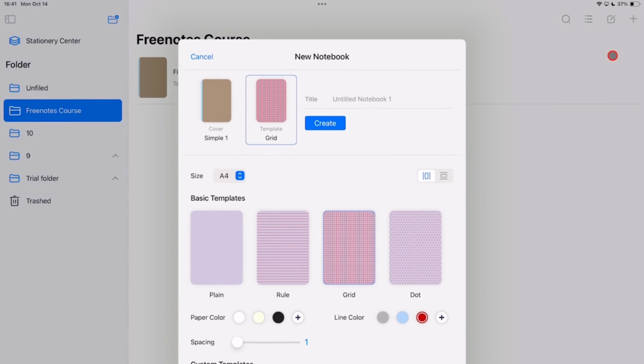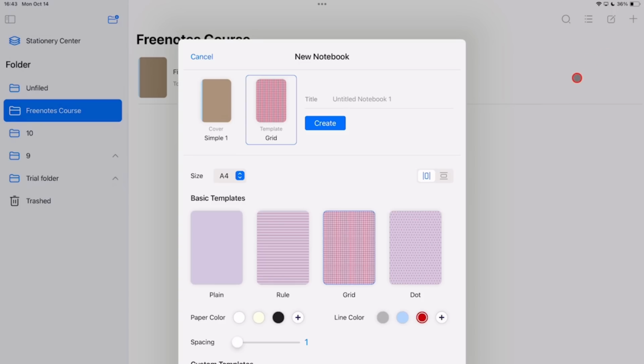You'll notice that the app automatically saves all the changes that we make to a notebook. So everything we did for the first notebook is saved automatically. So if you like these settings, you won't have to change them. But we want to create a different notebook.